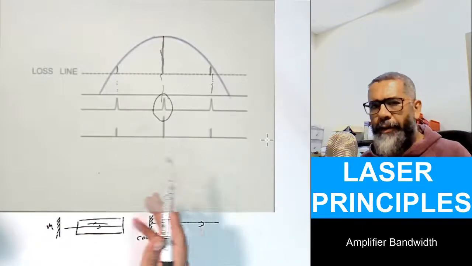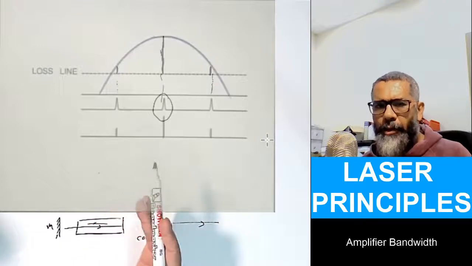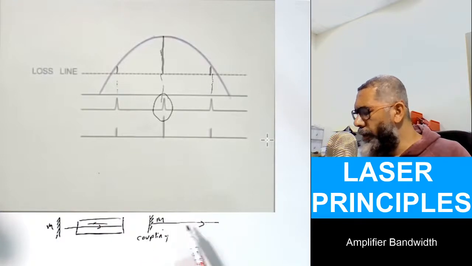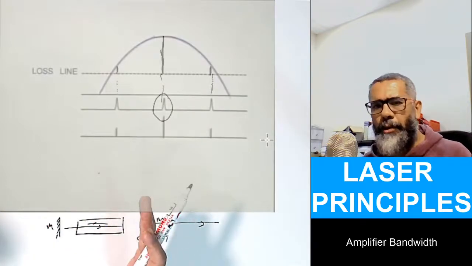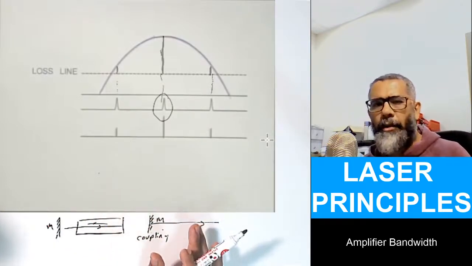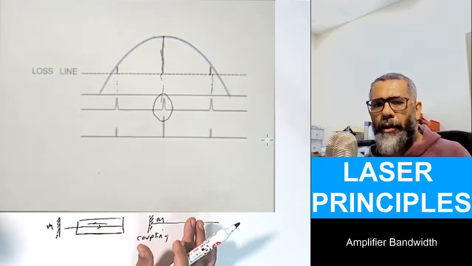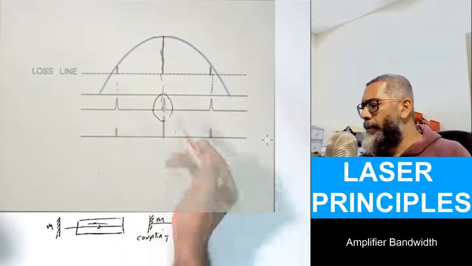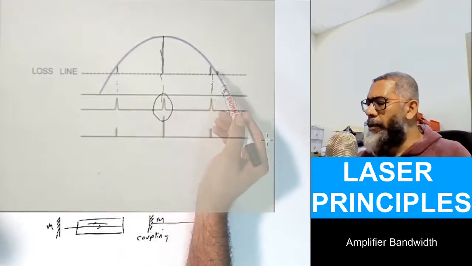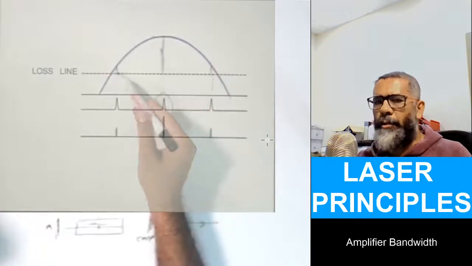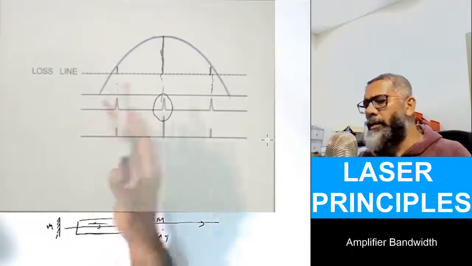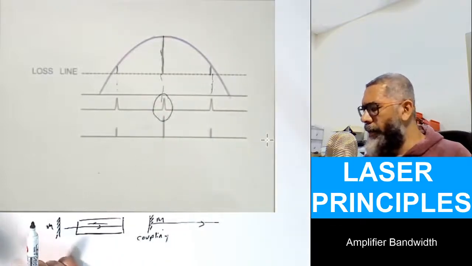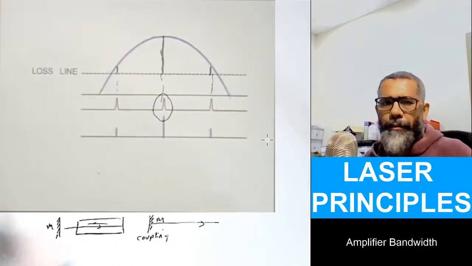Right? Because three frequencies are getting amplification, so we will see three different colors. Although these frequencies are very close to each other, you will not differentiate these colors by your eye. The colors will be very, very close to each other. For example, if this is red, this is going to be a little darker red, and this is going to be a little lighter red, but it's all going to be red, because the frequencies are very much closer to each other. So that's the case.